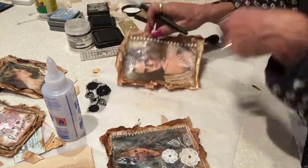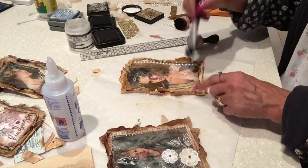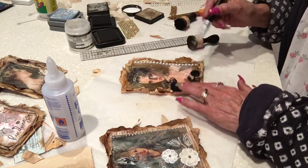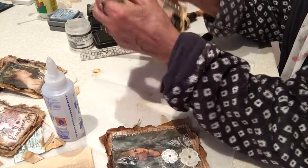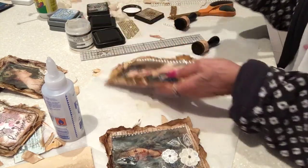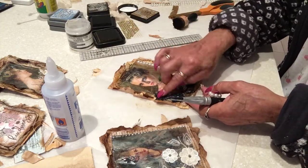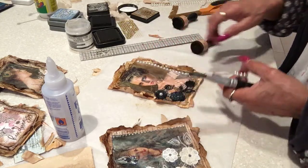So that's that one. And with her, I thought, I don't know how this will look, but anyway, we'll soon find out. I thought we'll put a little bit of black. I've just got to see which way looks good though. If you really want to fix that, you can put these little suckers on there, little pearls. Except I can't grab them because I didn't bring the little tool my friend Mary Lee sent me.